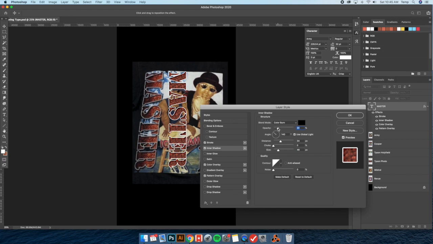Okay. And then they just have a straight up drop shadow on there. I think I'm gonna do the same thing there, just make sure it's a little bit fuzzy, and bring the opacity down to maybe 50.